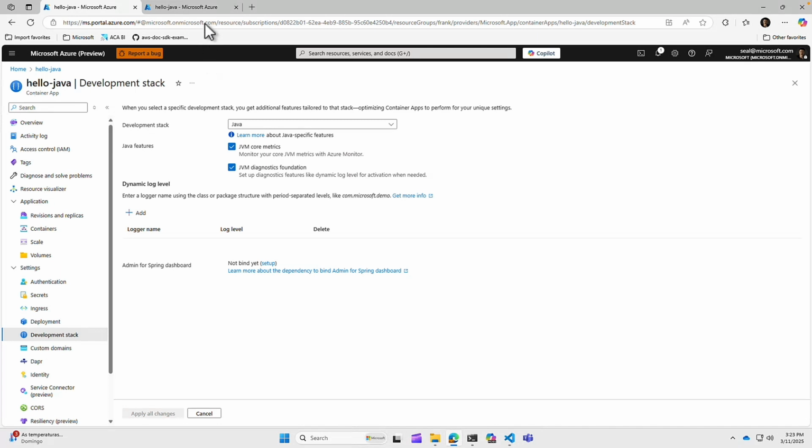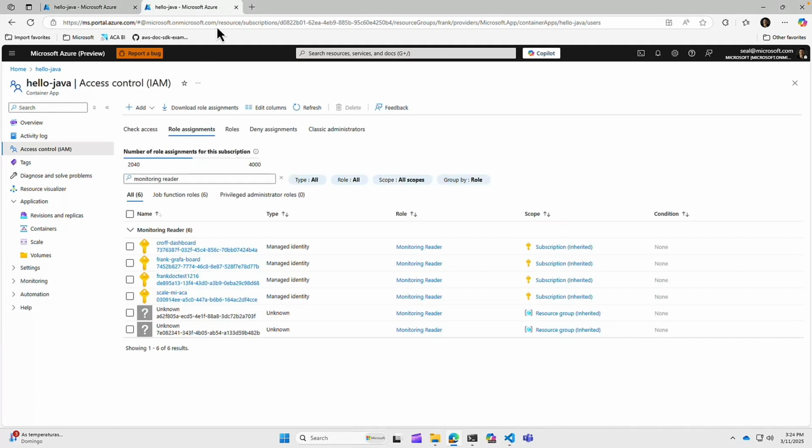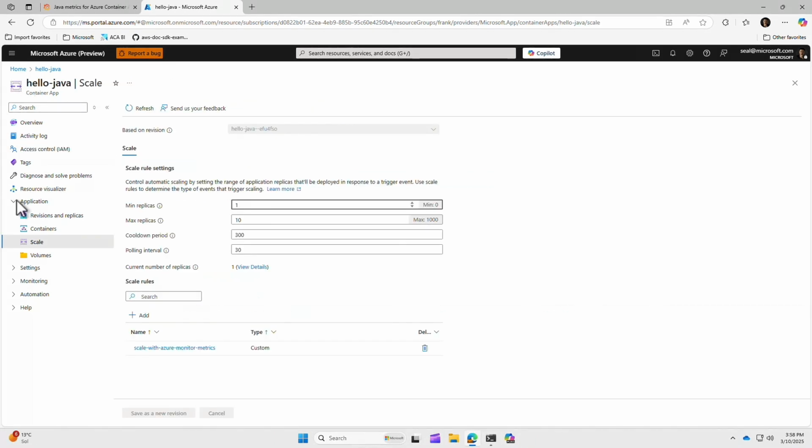We need Azure identities for Azure Monitor and Grafana to access your data telemetry. Now, this step is a bit involved and out of scope of today's session, but I'll make sure to leave a link at the end of the video to provide instructions to carry out those steps. With those configurations in place, let's set up some autoscaling rules.